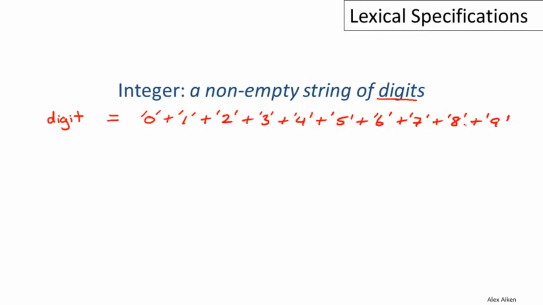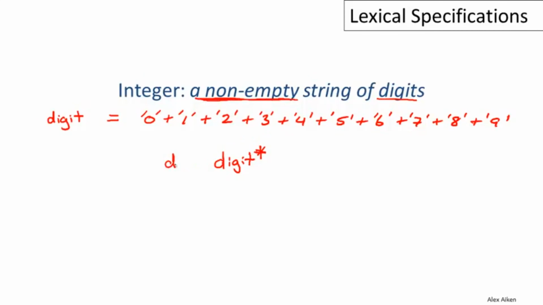And now what we want to do is to have multiple digits. Well, we know a way to do that. We can just iterate a single digit as many times as we like. And so here we get all possible strings of digits. And this is very, very close to what we wanted, except that the string that we want has to be non-empty. We don't want to count the empty string as an integer. And there's an easy way to do that.